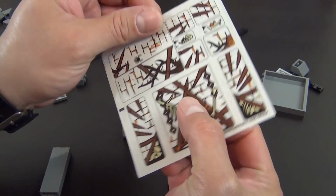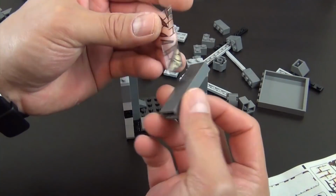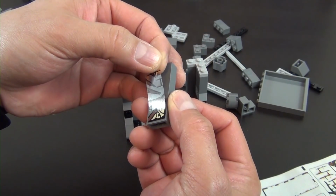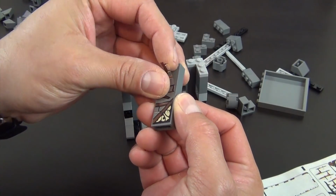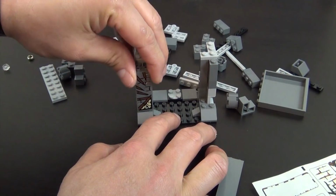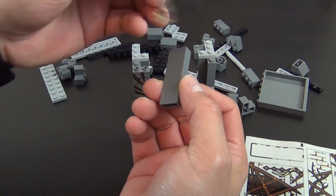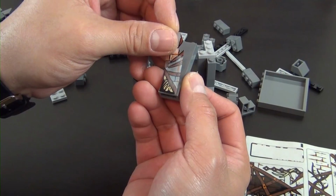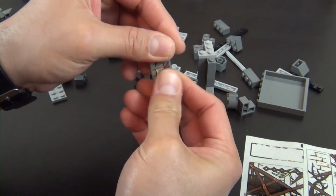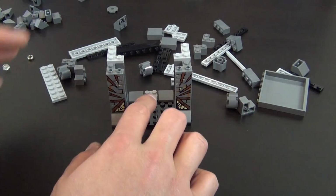These stickers are not numbered. They did not number older sets. It wasn't until a couple years ago that they started putting numbers on the stickers. So you basically have to look at the instructions and determine which sticker matches the one they're showing in the instructions. Now, there's really not that many stickers in this set. They're pretty big. So while the sticker sheet looks pretty big, quantity-wise, it's not very high. Alright, so that's all good there.